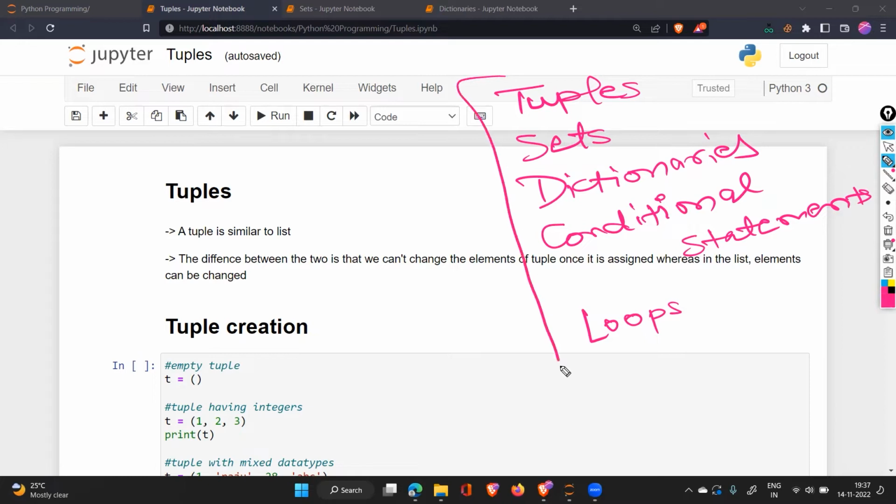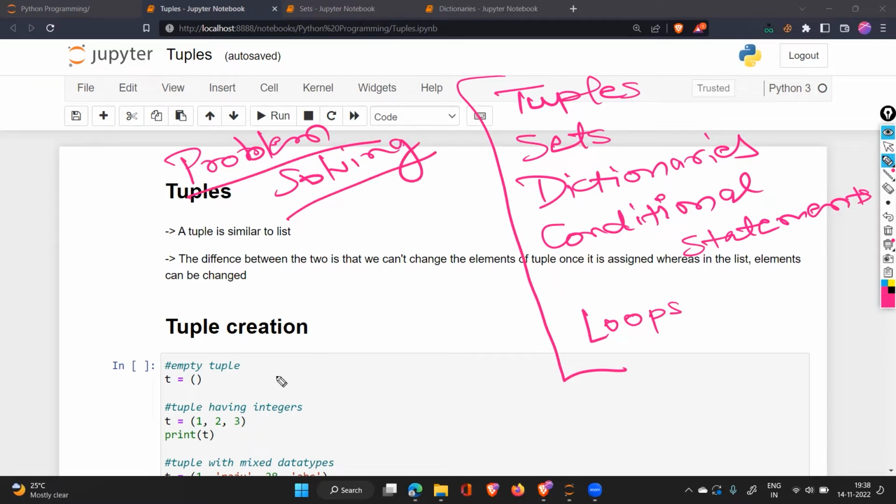And in upcoming weeks, we'll be talking about object-oriented programming and then functions, how to make functions. And we'll be having a problem-solving session. In the problem-solving session, I'll walk you through how to think about a problem. Many of you, if you want to do the code, might get scared because you are not able to understand the logic. You are not able to solve a simple program if you try that. So many leave programming just because of that, but it is not something to be scared of. It's a simple thing. It happens to everyone. It's just about the practice.